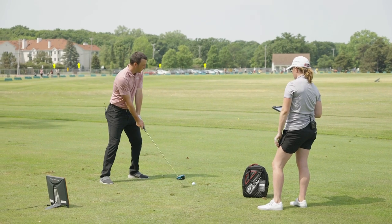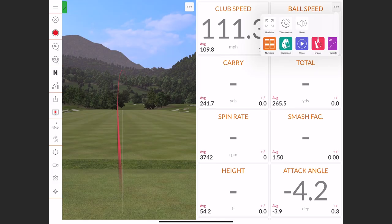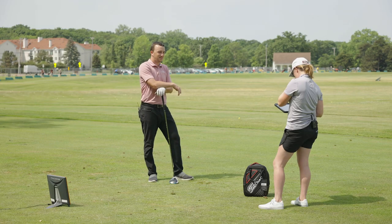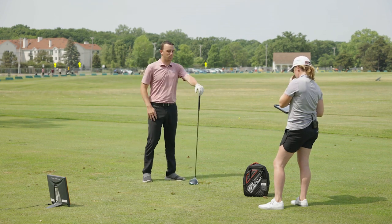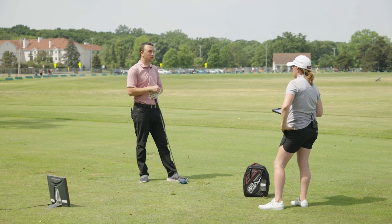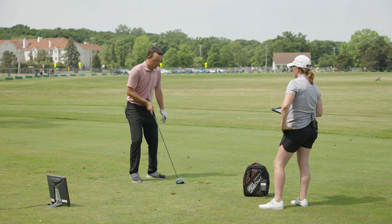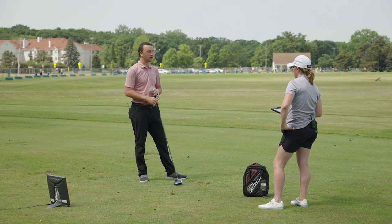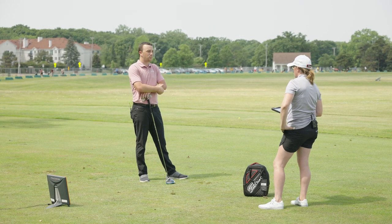You can kind of see how it's almost impossible to draw it. 264 again — look how consistent this is! Driver off the deck — I've learned how to hit this now. I'm 265 out and I'll just pull this out. This is good. I think a lot of golfers have thought about doing this but never really knew how. Even after just two swings, my thing was I always had driver up forward in my stance — I never put it back. That's interesting. I'll actually consider doing this more going forward if I'm at that spot on a par five, about 250 to 260 out.